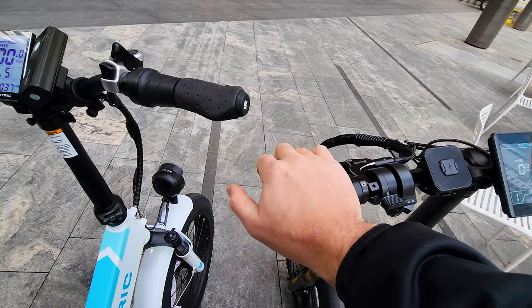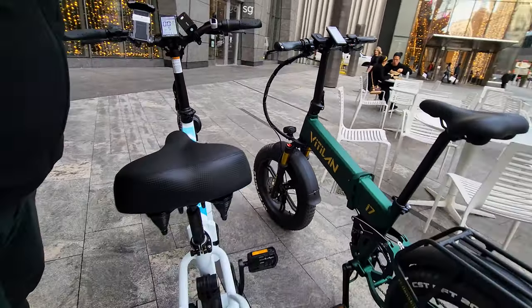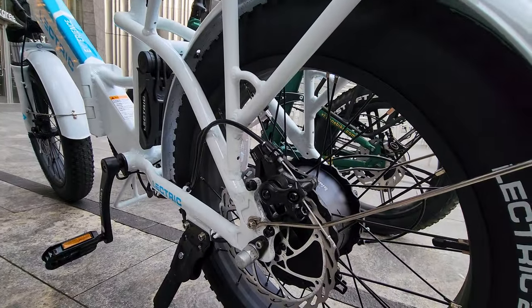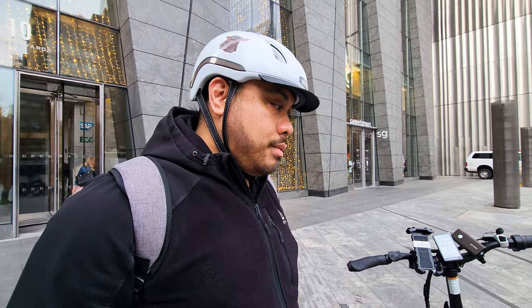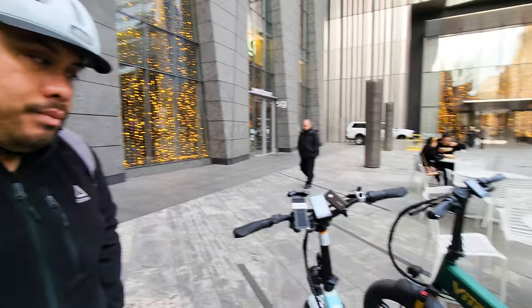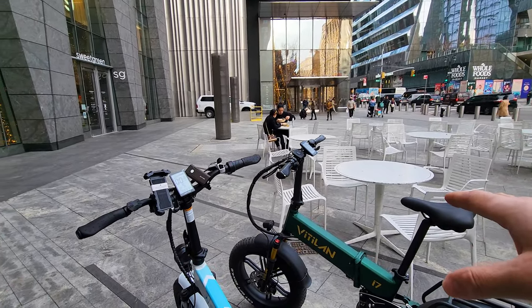You have here hydraulics and like 108 millimeters, so much bigger, much beefier brakes. Not that you need them. I mean, this will still do pretty well in the city, but just a little bit higher quality. And I'm sure when it comes to the battery and the controller, there's a big difference in there. Yeah, 14 amp hour battery, 20 watt controller. Yeah, that one I think it's 30 amps controller and it's 16 amp hour battery.